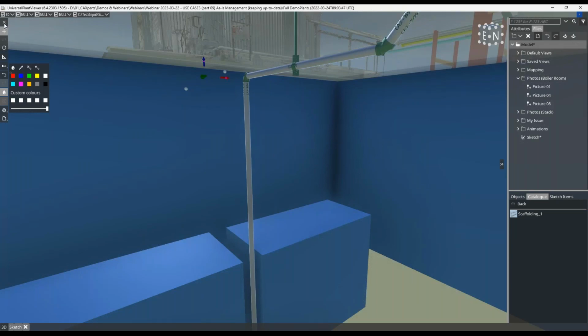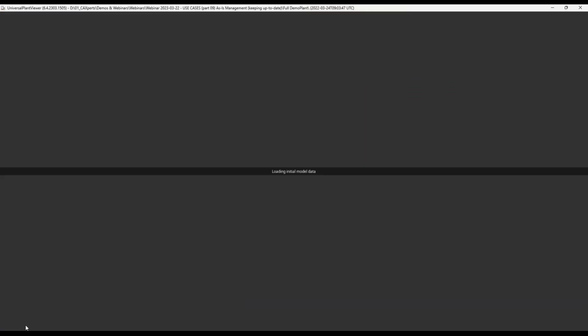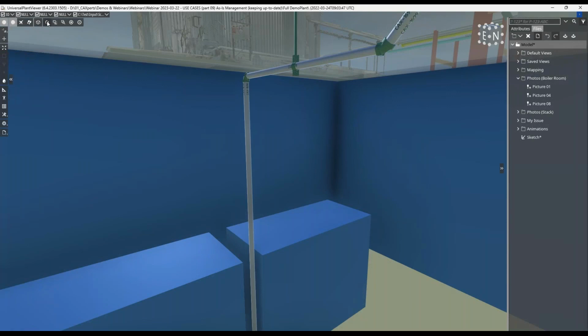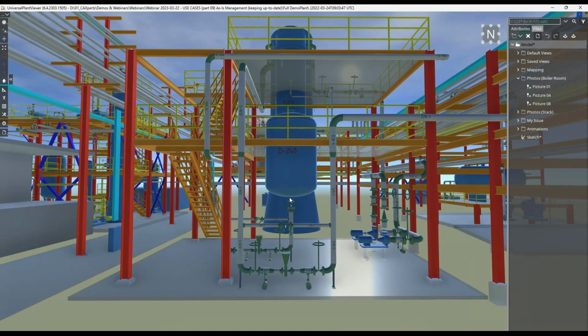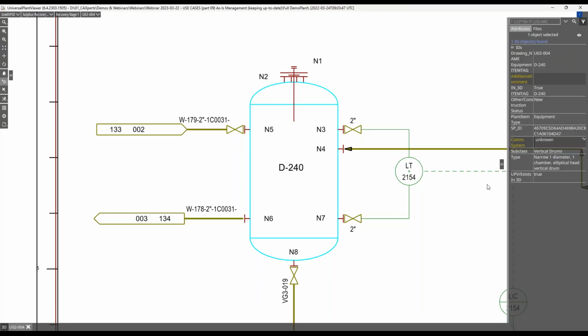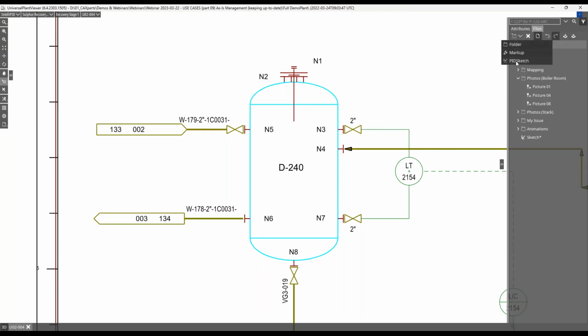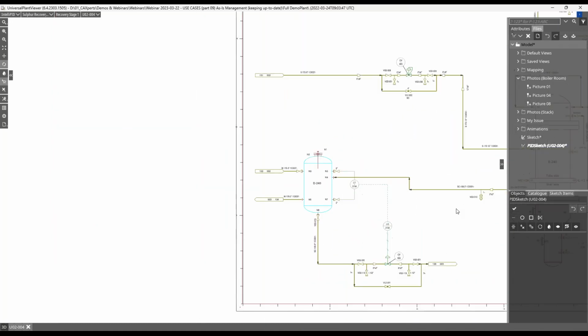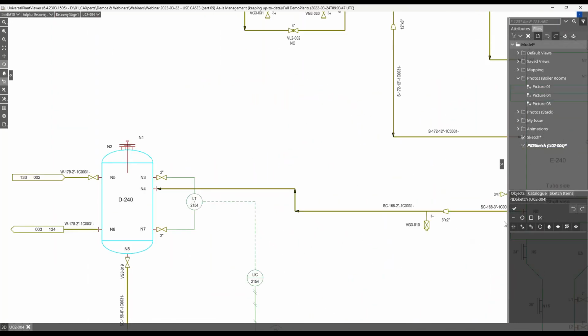And I don't want to leave out the PNIDs. So let me actually leave the sketch here and reset my view and go ahead to, let's say, this PNID. So changing the PNID I can also do through PNID sketching by saying, okay, we've added a bypass here and we want to have it in our documentation.